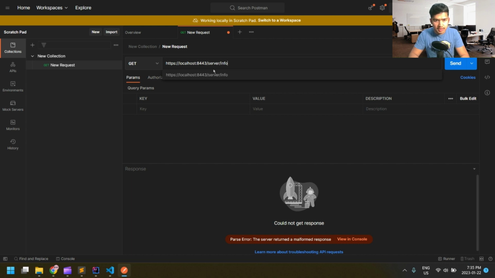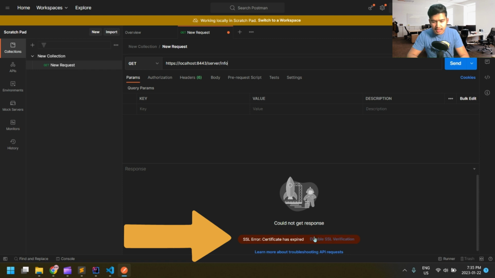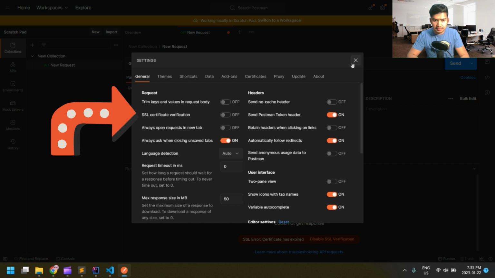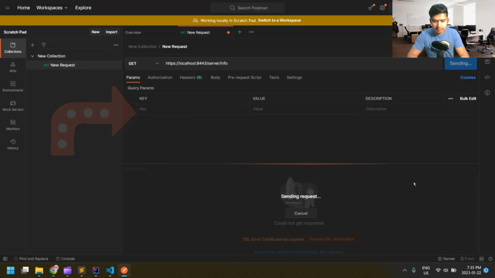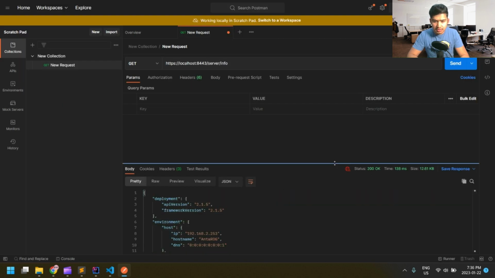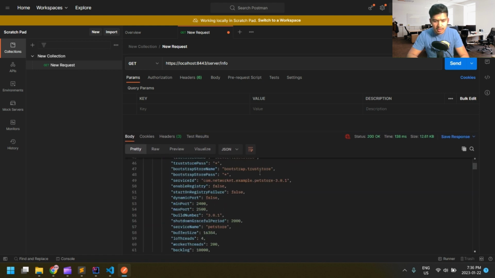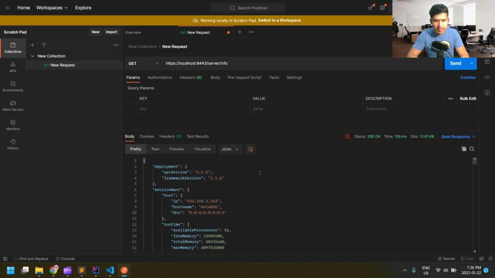We got the HTTPS. It might give you a certificate has expired error. In order to fix that, we can go into the settings of Postman and turn off the SSL certificate verification. Okay, the response is 200 and our API is working. It gave us some data which doesn't make too much sense at the moment, but that's fine. Basically, it is giving some server information and some configurations.